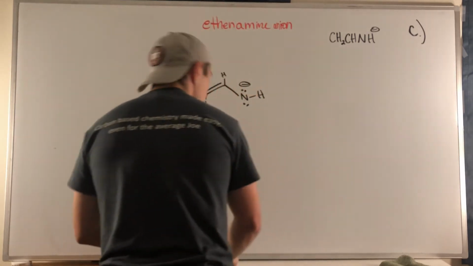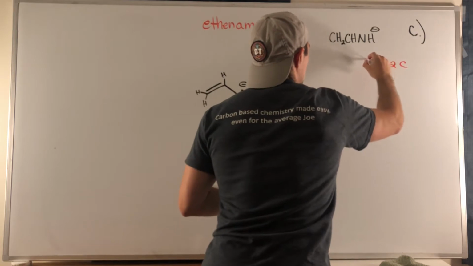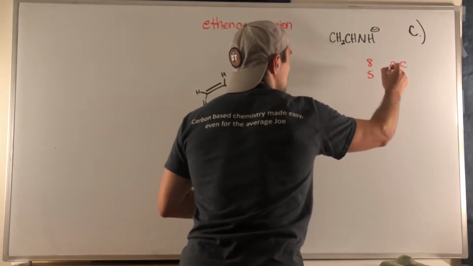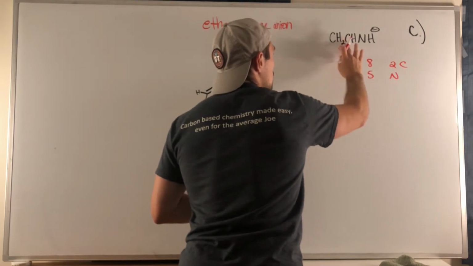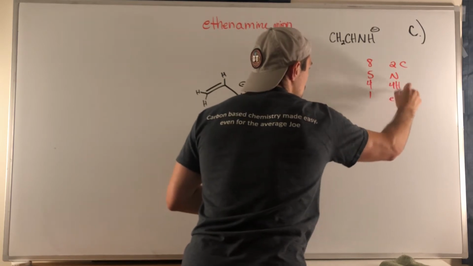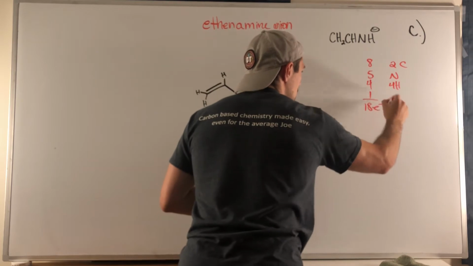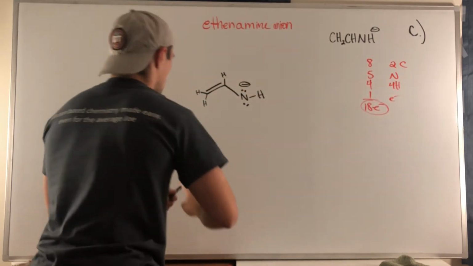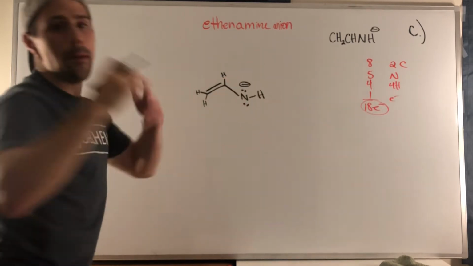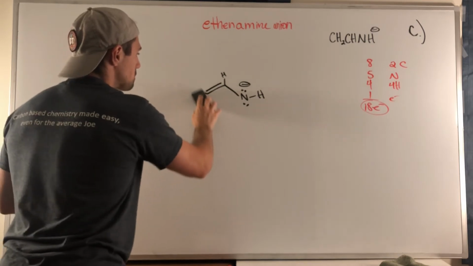Let's make sure we are within our electron limits. From carbon, we have 2 carbons. That means that's 8 electrons right there. We have 5 from nitrogen. We have 3, 4 from hydrogen. And we have 1 electron from the overall charge. So 6, 10, we have 18 total electrons. 2, 4, 6, 8, 10, 12, 14, 16, 18. Bingo. We're good. So I'm going to erase these hydrogens right here.